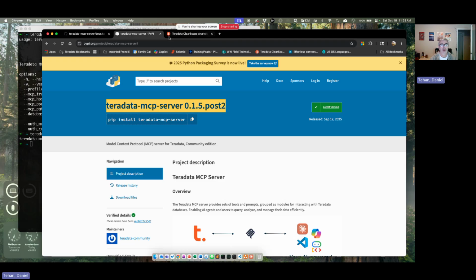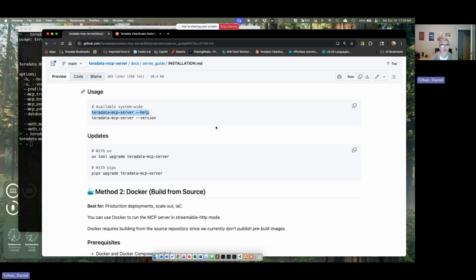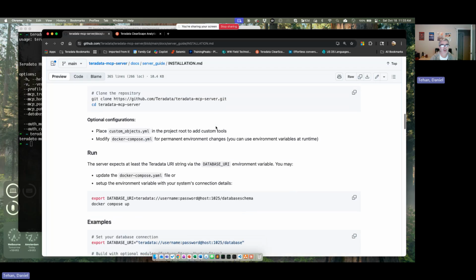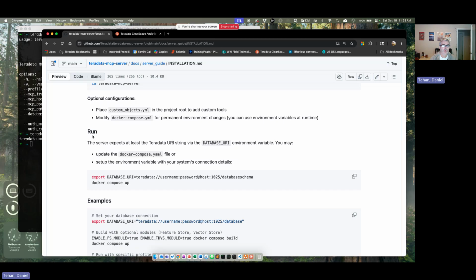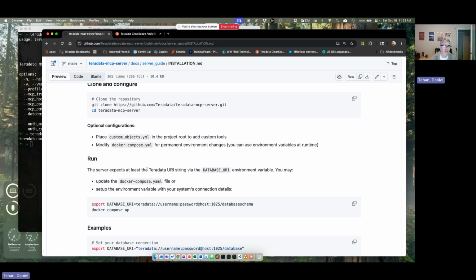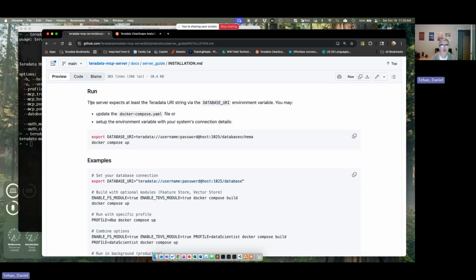So now that we have set up our environment, the next piece that we would be doing is we would need to start our environment. There are some pieces that you can do here around customization and whatnot. I'm not going to do any of those. I'm just going to take the complete default. But when you come down to running the environment, you need to make sure that you have a database URI that has been defined. So we're going to define our database URI.